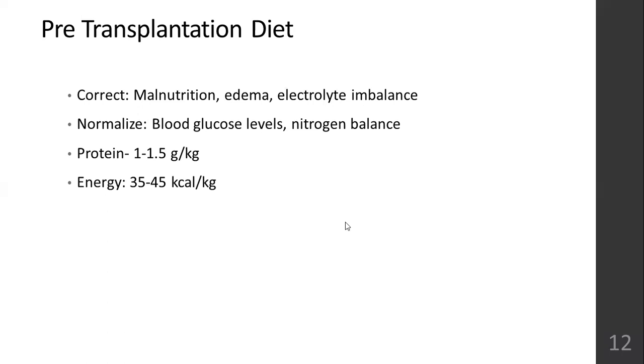Soya protein can be given, any form of soya protein, tofu, chunks, brown rice, nuts, seeds, avocado, oats, lentils, chickpeas. Complex carbohydrates are preferred over simple. Try to avoid any spiced or sauteed, fried, deep fried food. Bakery items, okay. Processed food should be avoided in the pre-transplantation diet.